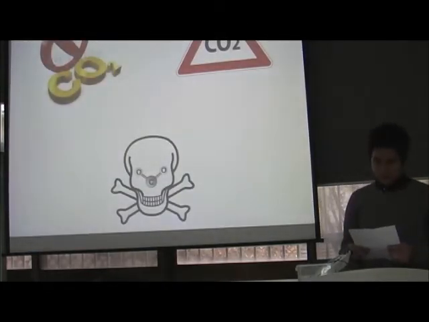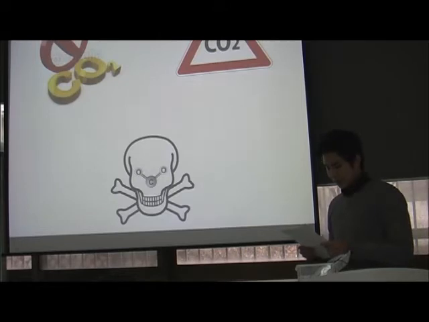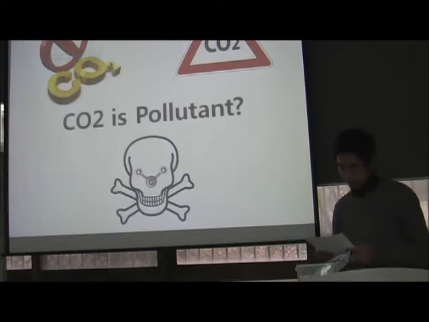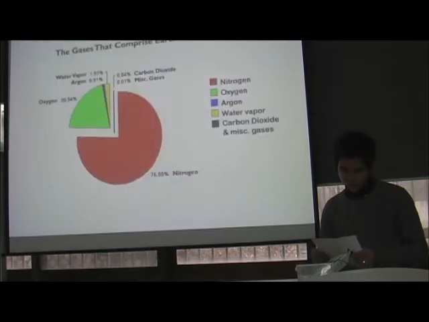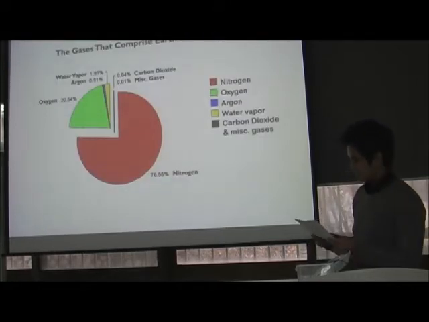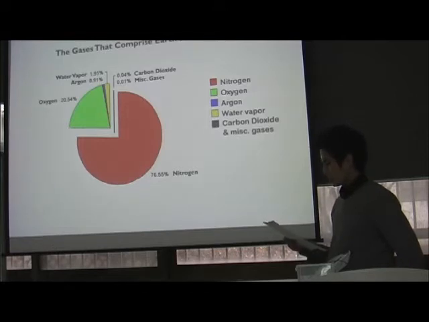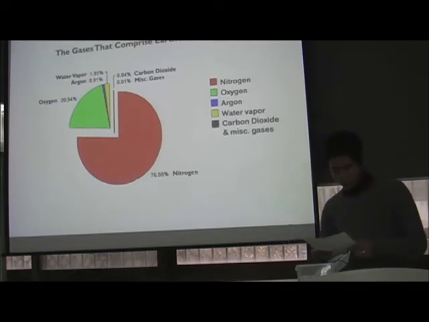As you see on this slide, many people think carbon dioxide, meaning CO2, is a pollutant and that we should stop making carbon dioxide emissions. But this is absolutely not true. Nitrogen forms 80% of our atmosphere. We could not live in 100% nitrogen either. Carbon dioxide is no more a pollutant than nitrogen is.